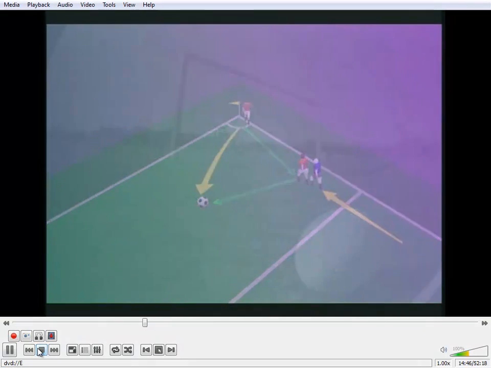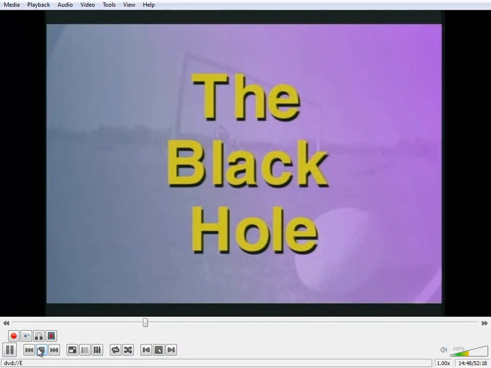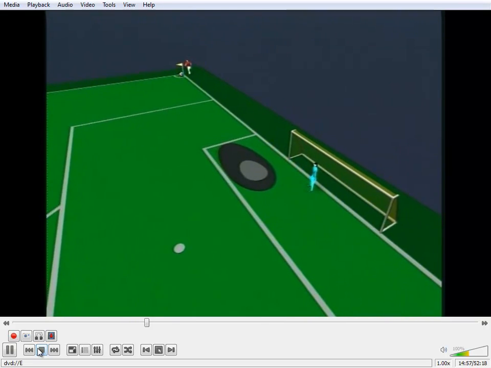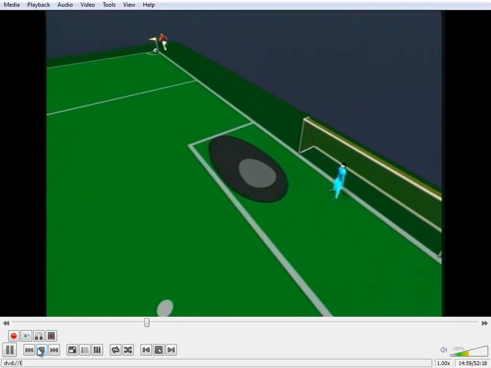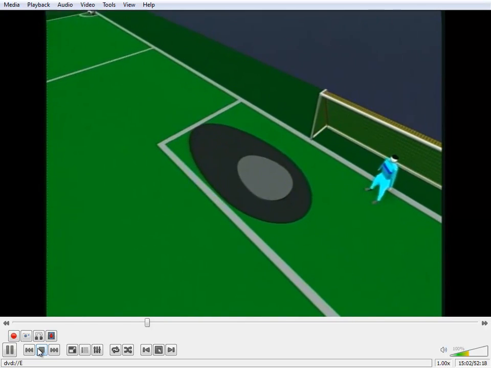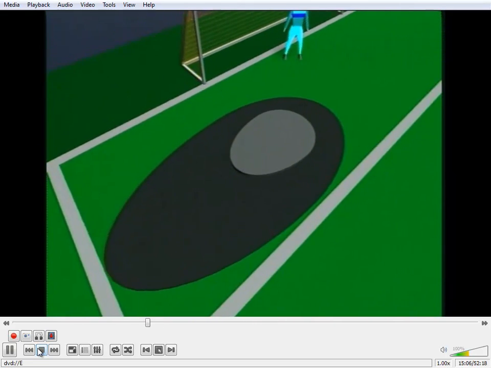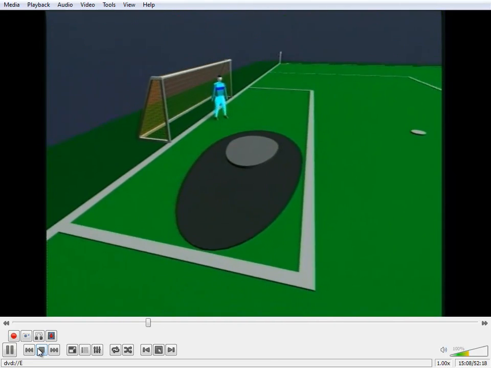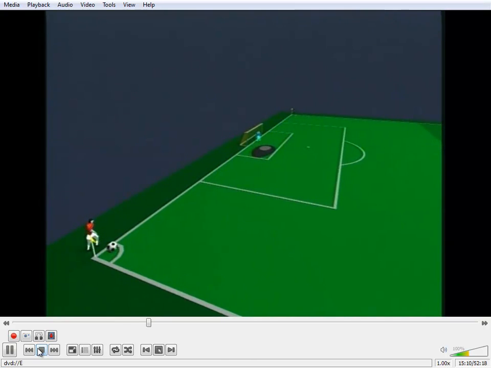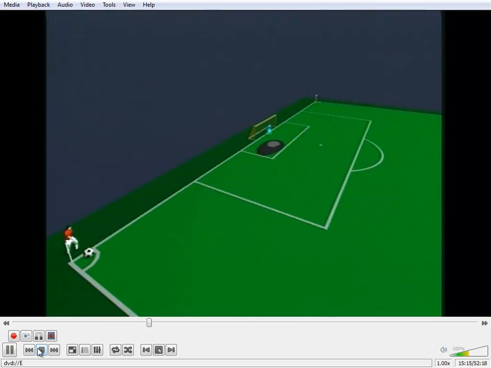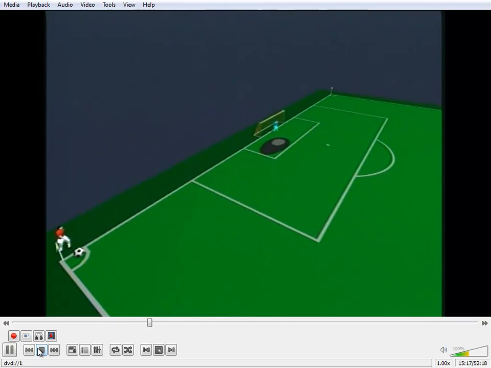But before going into any detail, let me introduce you to the black hole. Any well-hit, well-flighted, usually in-swinging ball arriving head height in the black area that you see gives great potential for a goal to be scored. That area is from the front of the 6-yard box to 2 yards or so inside the near post. The ultimate ball will arrive at head height in the eye of the black hole, but you don't need to be that accurate to be successful. Hit any part of the black hole with a half-decent ball and the defending team is in trouble.